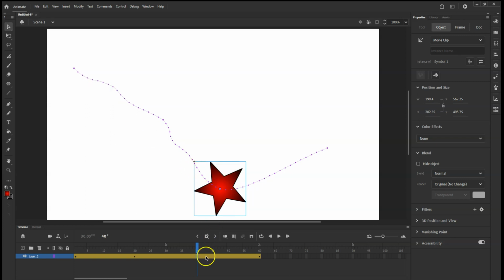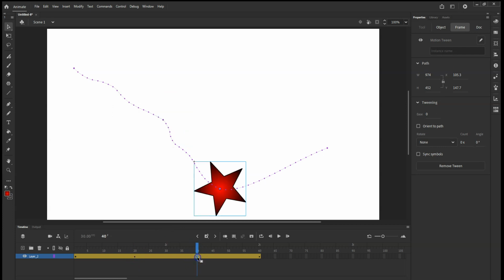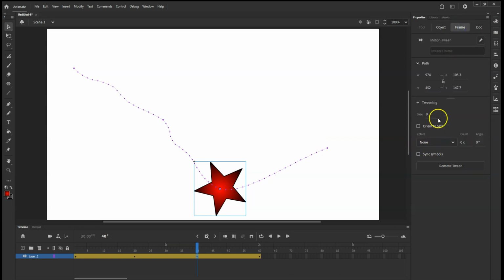One other thing that we can do, anytime we have one of these keyframes, is go to the frame tab here. I could do that by clicking on here, or if I'm clicked on the star itself I just switch over to frame. There are two options that are probably going to be the ones we look at the most. The first of which is the ease option. Ease allows you to manipulate how quick or how slow you want something to come in. Negative values are going to be more of an ease in, whereas positive values would be more of an ease out. So just to demonstrate this, I'm going to reset this back to 0 real quick.